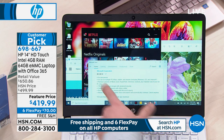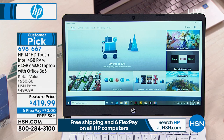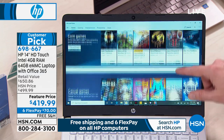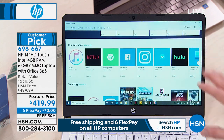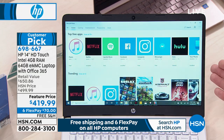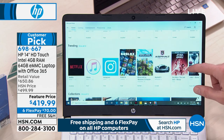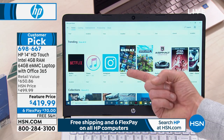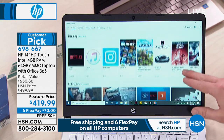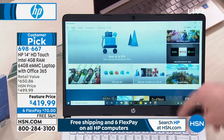There's a store that's on the bottom. It's just a little shopping bag. But once you go ahead and open that shopping bag up, there's over 700,000 apps and games and books and movies and magazines right here at your fingertips. And because this is now where you download them, Microsoft has already checked all the programs to make sure you're not downloading a virus. So now if you give this to your kids and they want to download Roblox, they're not downloading it from some strange website, they're downloading it from the Microsoft Store, so you don't have to worry about viruses whatsoever. Having a computer that is now virus-free and you don't have to pay a yearly fee for antivirus, it's fantastic.